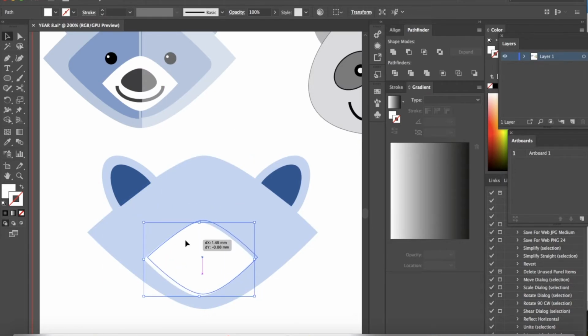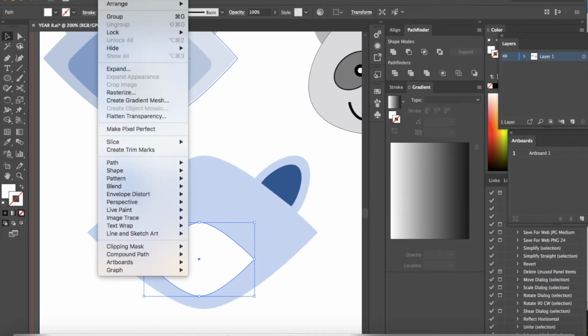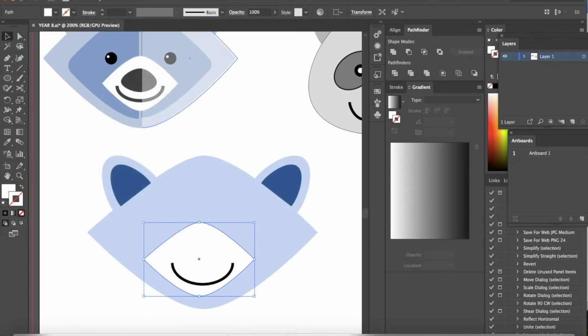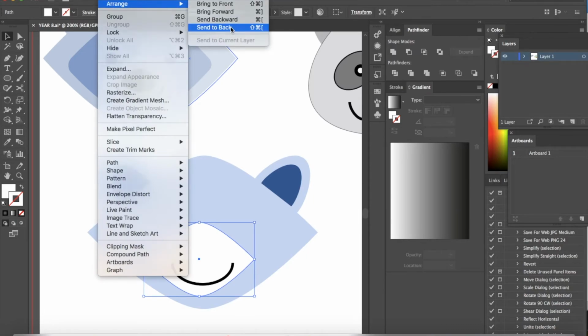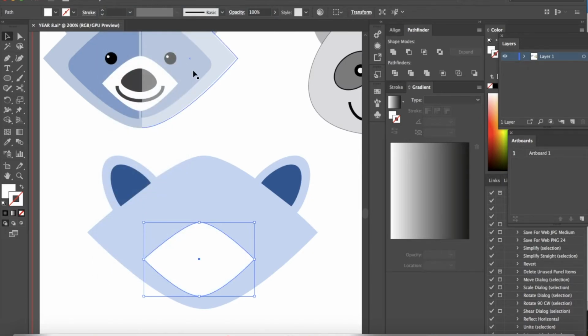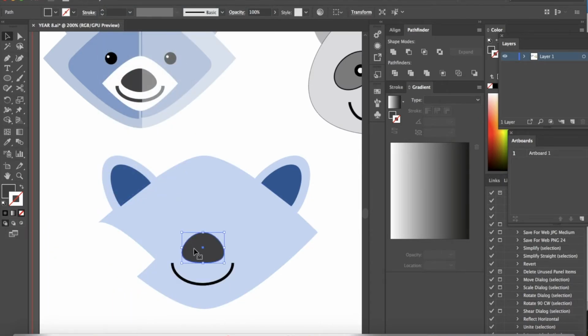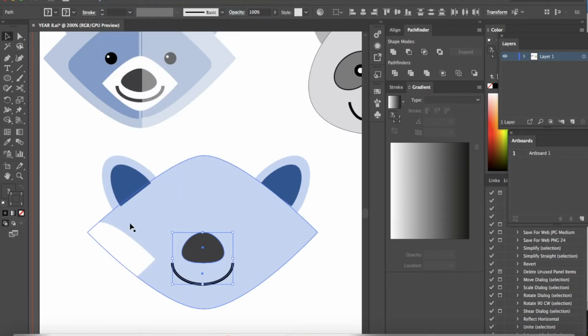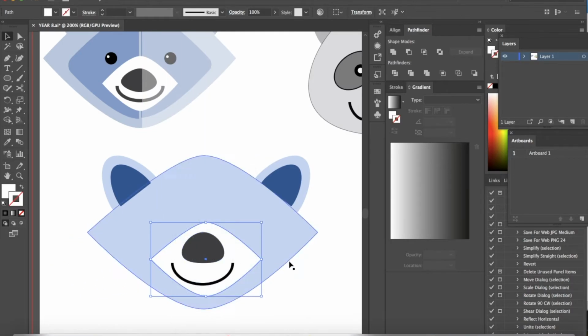Now we want to make the nose and the mouth come forward, so we're going Object, Arrange, Send Backward. You might need to do it a few times so you bring the nose up. Just play around with it. Otherwise, what you can do is select the nose, hold Shift down, select the mouth, Arrange, Bring to Front. So then those objects are always at the front. And then you are just putting your little mouth section under there.